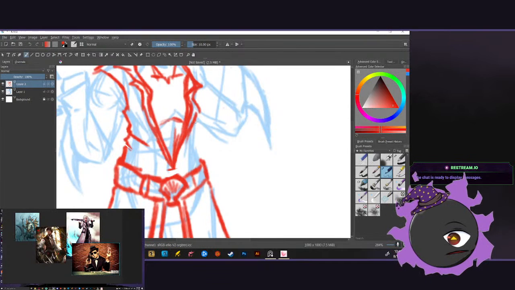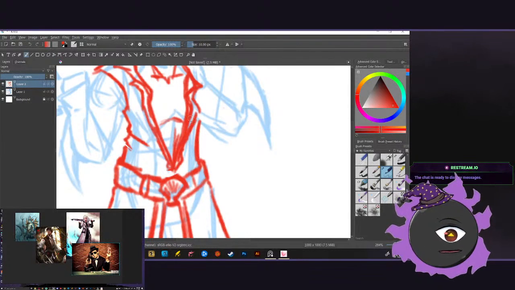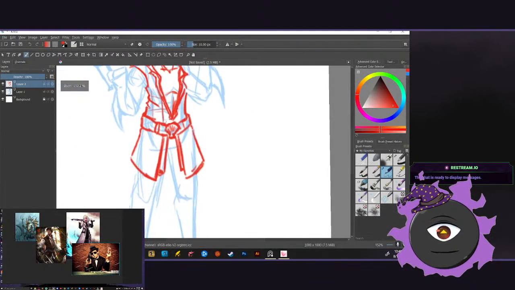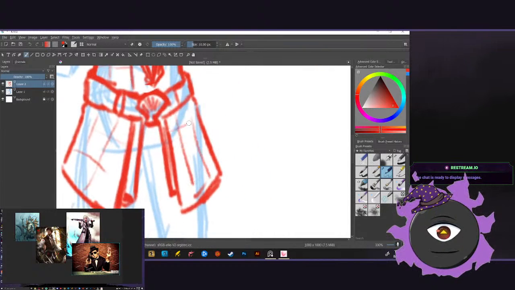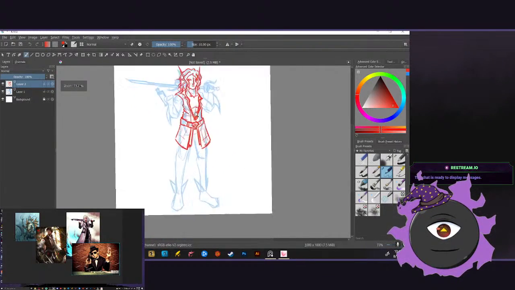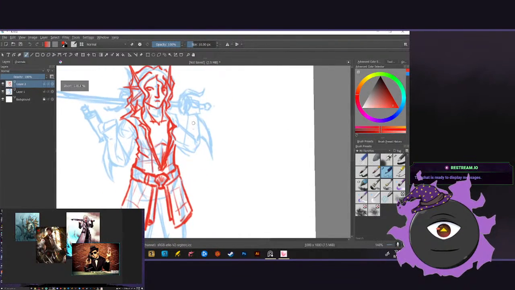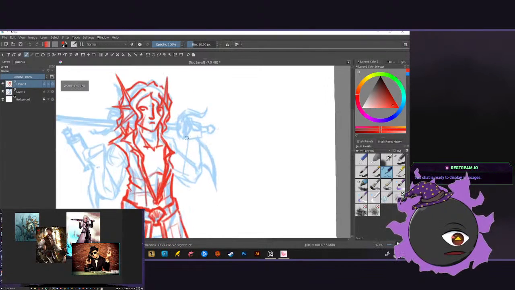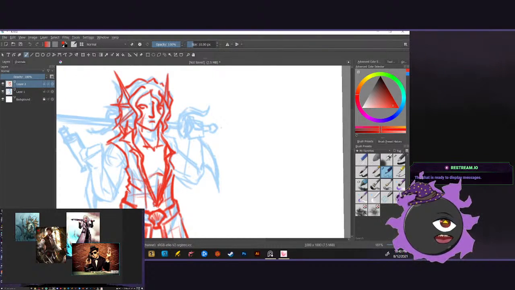Okay, so we'll give him more flowy bits, and the leather on the outside of here. Can give it kind of that square pattern, what do you call it, kind of like a gambeson a little bit. I think that's what it's called. The thick cloth armor, I think, gambeson. It's just funny, he's wearing armor, but at the same time his chest is completely bared. Because why not? We're in a fantasy setting.